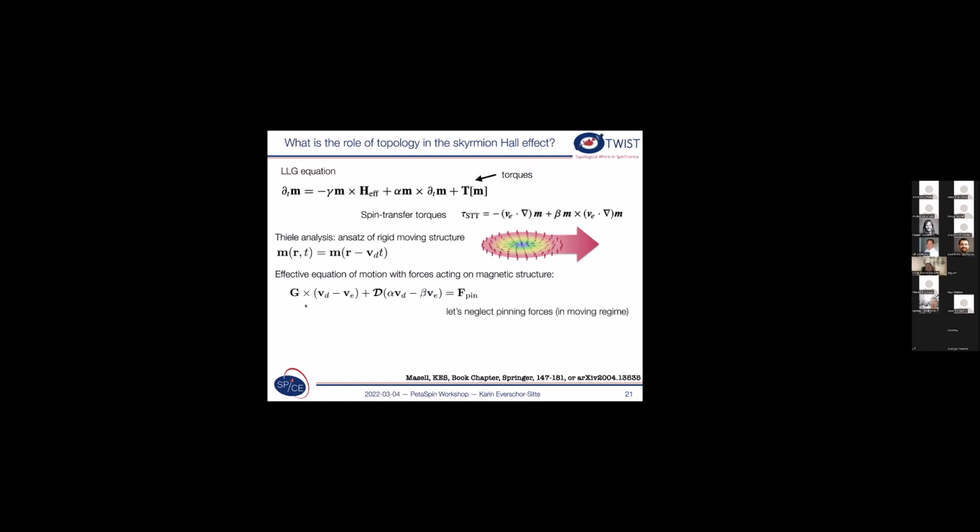If we now neglect pinning for the moment, then we can put here 0, and then we can really look at what is the role of topology. So where does topology enter? If you just consider a two-dimensional magnetic structure in the xy plane, then this gyro vector just has a 0, 0, and then this W here, which is the Skyrmion winding number. So if the Skyrmion winding number is 0, then obviously the drift velocity is along the applied electric current.